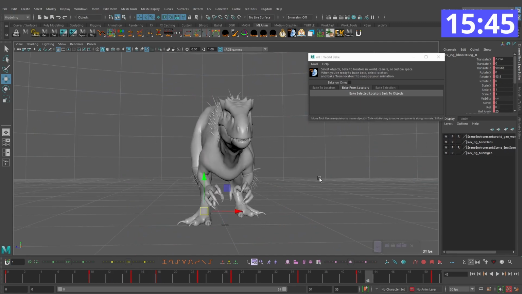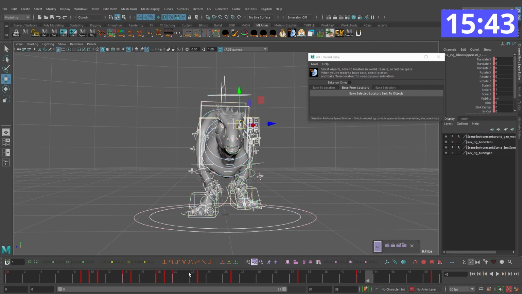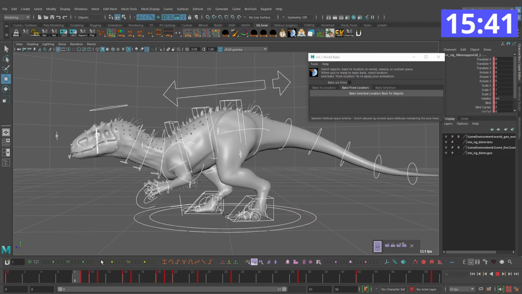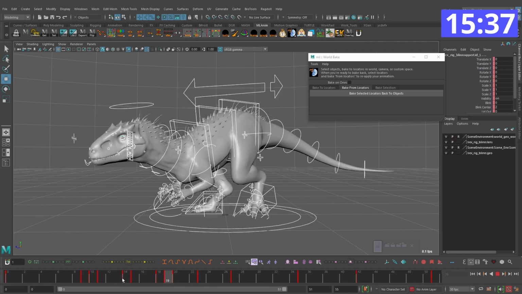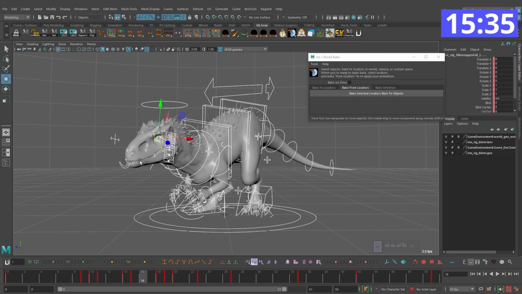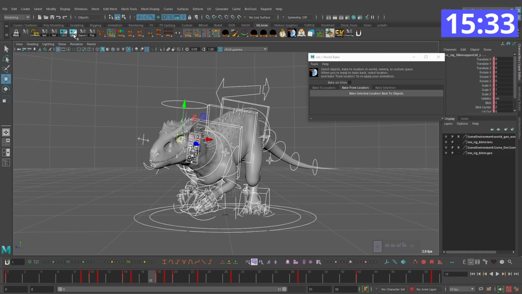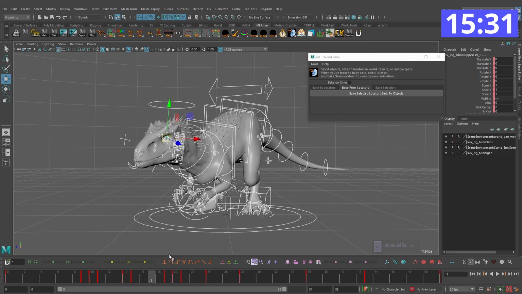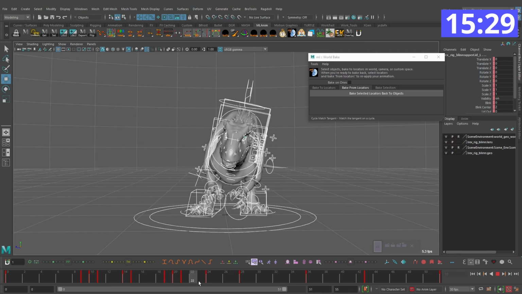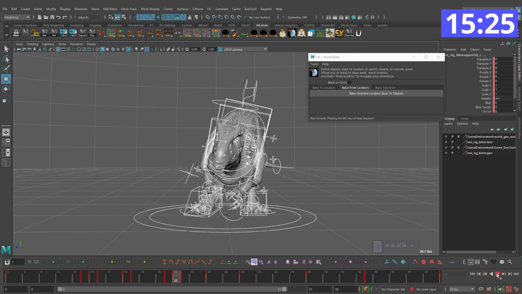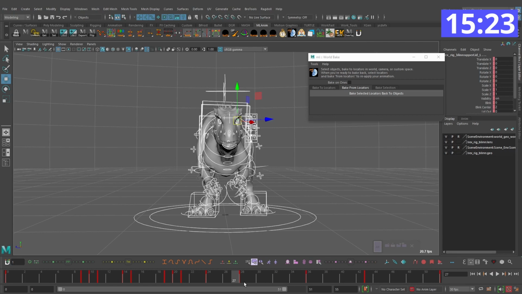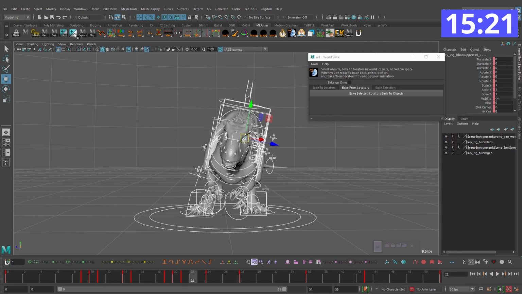Cool. Looking at this, it's way too fast. Right in here, I'm going to go ahead and add a keyframe. This is a script I have to just add a frame there, and it's going to shift all the keyframes down on my timeline. So it's just a quick way to do that. Probably add a keyframe here.